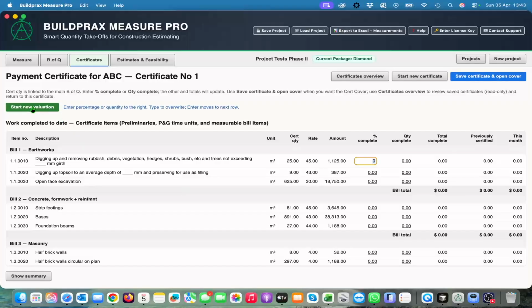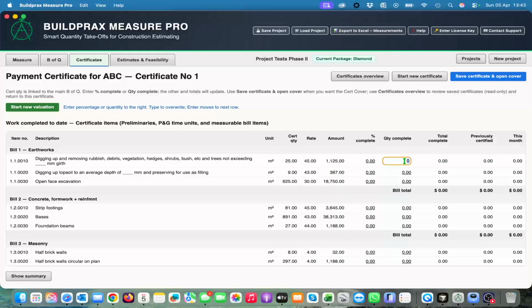You just say start your new valuation, and then you can either enter a percentage for each one of your values. You'll see on the left hand side is all your bill of quantity items, and for this month you can put a percentage, or you can press in a quantity.